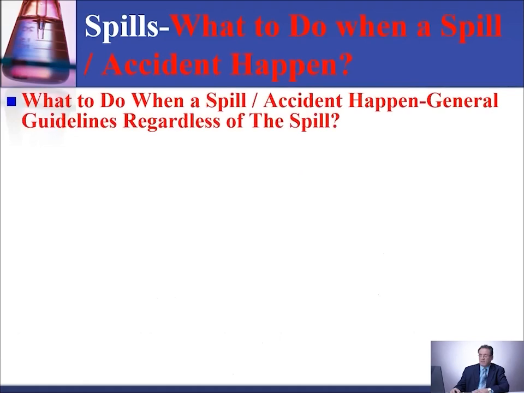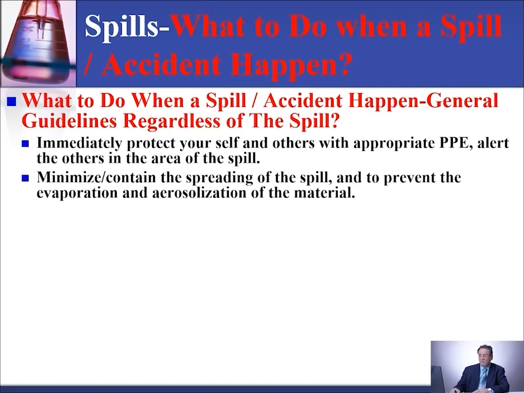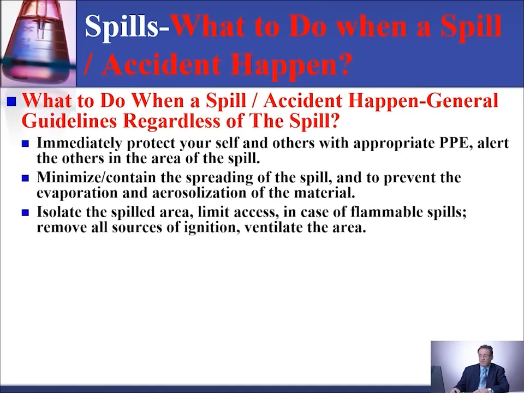What to do when a spill accident happens? Okay. These are general guidelines regardless of the type of spill. In the next lecture, we'll talk about special situations and how to handle them. Immediately protect yourself and others with appropriate PPE. Alert the others in the area of the spill. Minimize or contain the spreading of the spill and prevent the evaporation and aerosolization of the material.